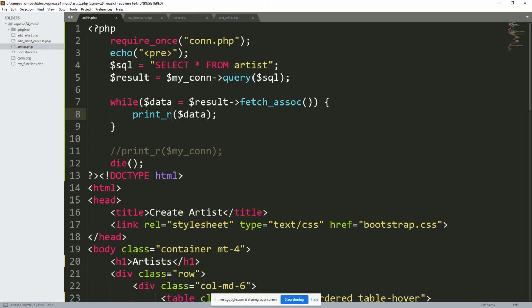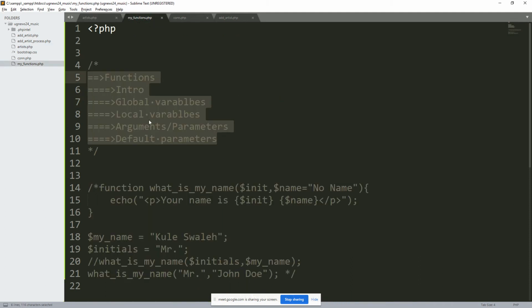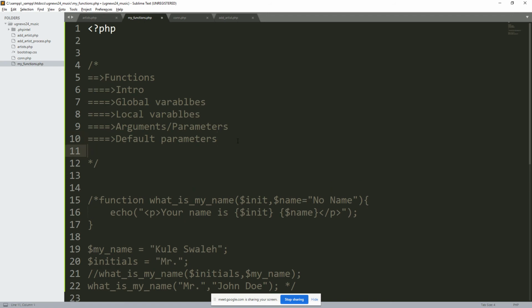Now, we are going to use this logic of getting the artists from the database so much. So it will be wise for us to create a function that will be getting all the artists and returning them. Oh, one more thing that I did not talk about here is returning.